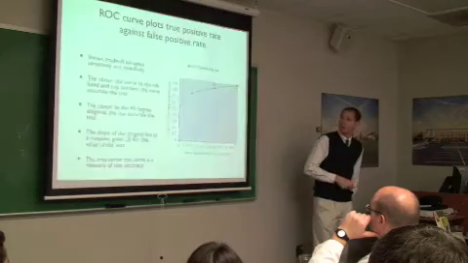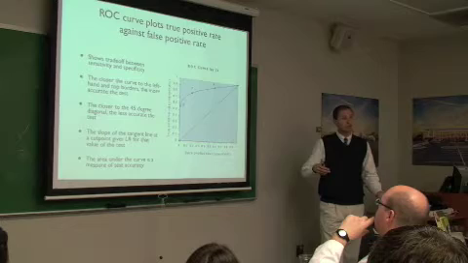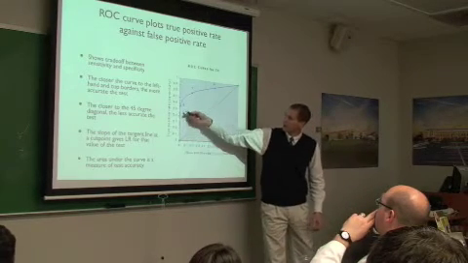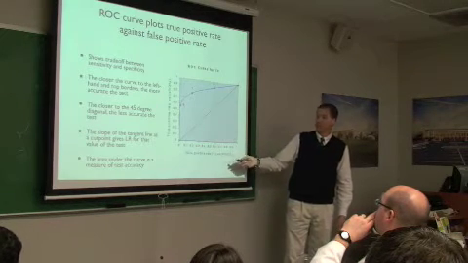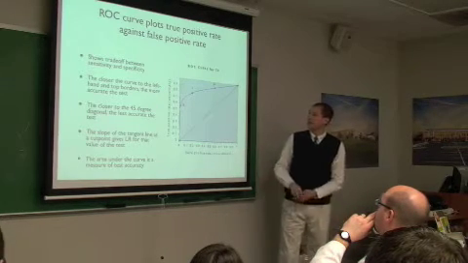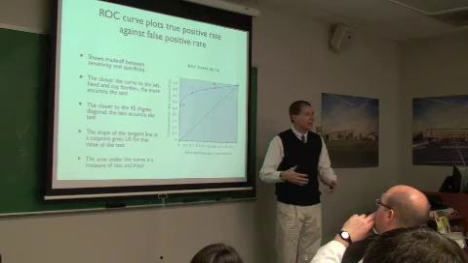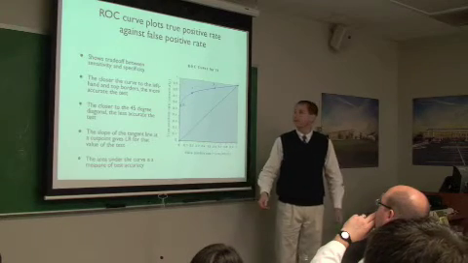So what the ROC curve does is it basically plots true positive rate versus false positive rate. So it's true positive rate, which is sensitivity, versus actually the inverse, or 1 minus specificity, which is the false positive rate. Here are a couple important things about the curves. When you're reading an article that says the ROC curve gave it this area under the curve, what the heck does that mean?